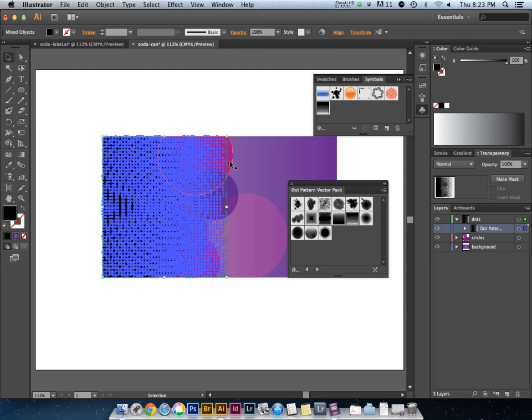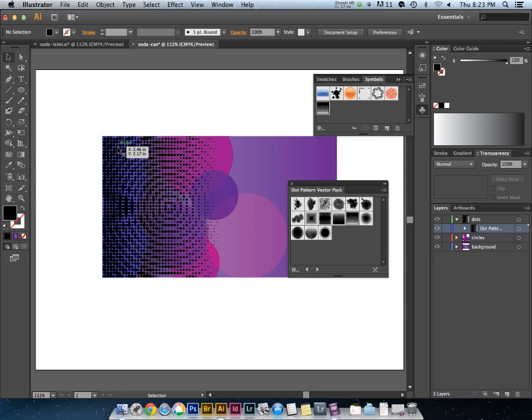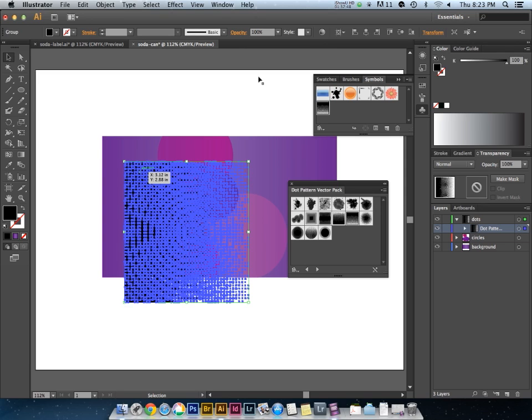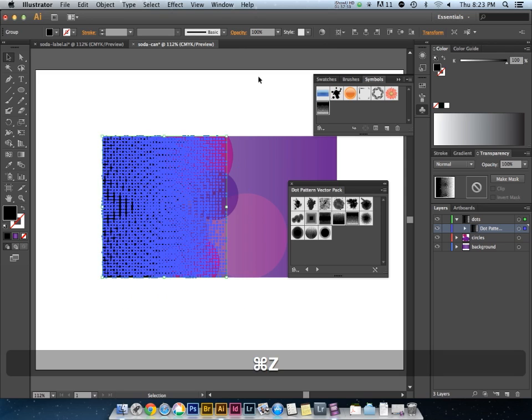Don't click away from them. Keep them selected, okay? Because if you click away, this is not a grouped object. Who remembers the keyboard command for grouping in Illustrator? Command G. You got those down, huh, Cynthia? Command G will group all of those dots together. I wanted to do that so that now when I click on it, it moves as a unit, even though there's hundreds of tiny dots making this up.